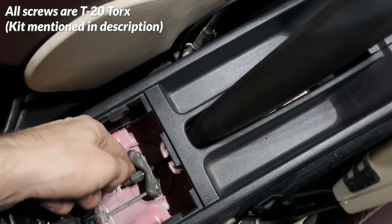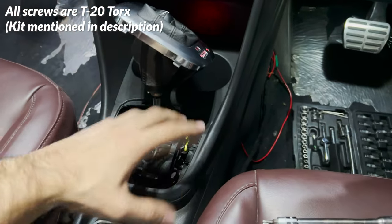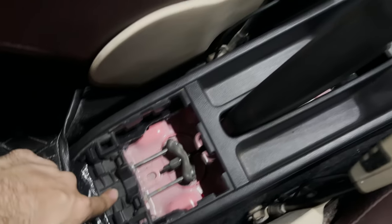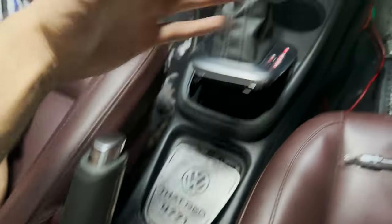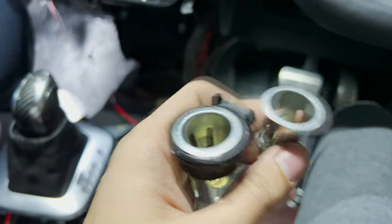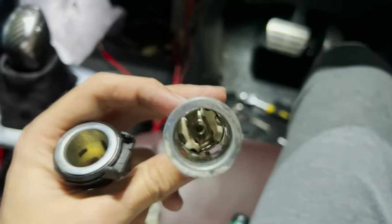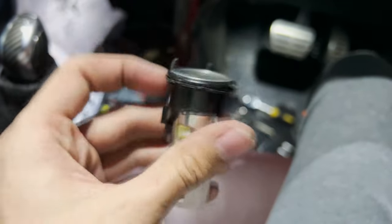If the handbrake doesn't go really high, you need to remove this trim here and loosen the bolt — I had to loosen it a lot to increase the height so that you can pull the console out. You can just yank it out and it'll be in your hand. There are just two more bolts — one, two — over there and then just the third one over here. With the handbrake lifted up all the way and this trim piece removed, you should be able to lift up your entire center console. Do not forget the connector for your 12-volt socket. Now with the old socket in your hand, you can choose to replace the ring on top with this one I've removed from the older unit.